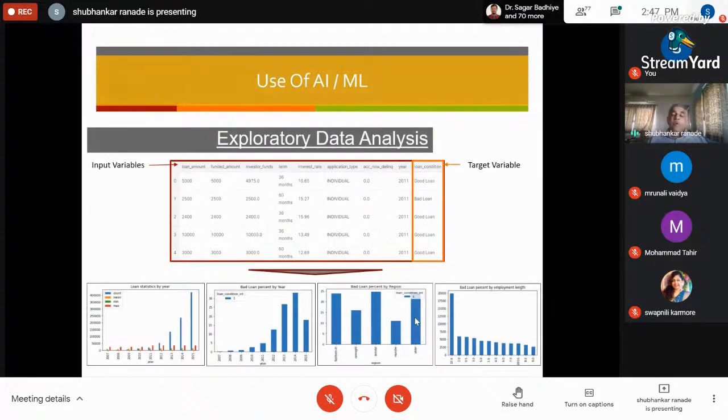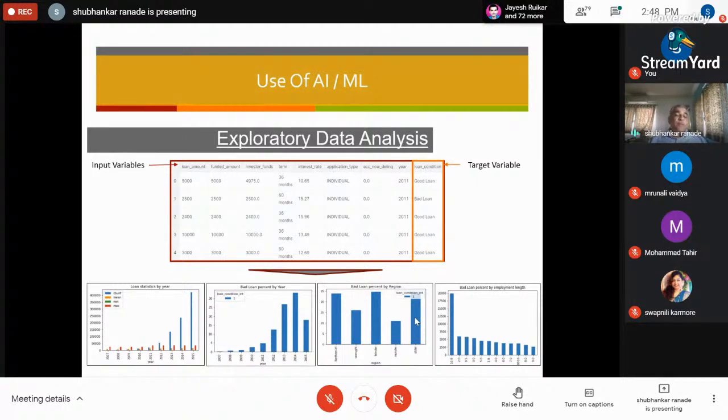So what we did in the exploratory analysis is we processed 30,000 loans that we had issued earlier, and we know which loans were good and which loans were bad. So this is data about the known facts. We had all these input variables like loan amount, rate of interest, duration of loan, then borrower details in terms of age, gender, caste, creed, salary levels, his role, whether he's an individual or a corporate or a partnership firm or a HUF, and so on.